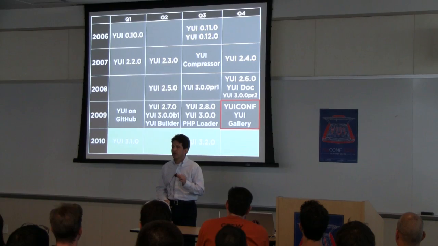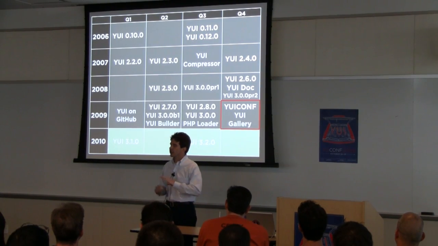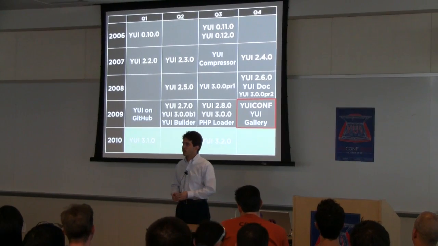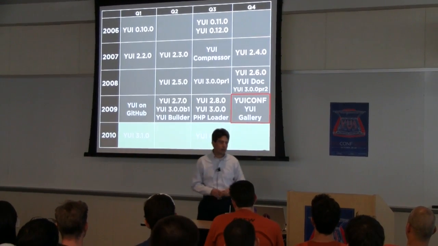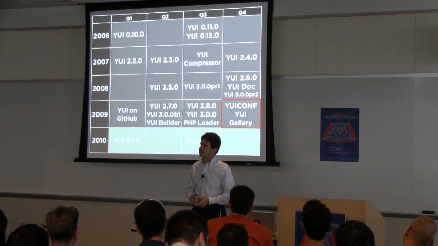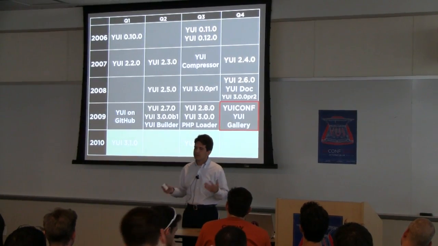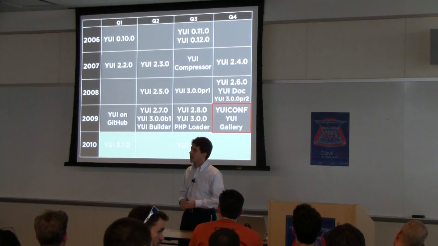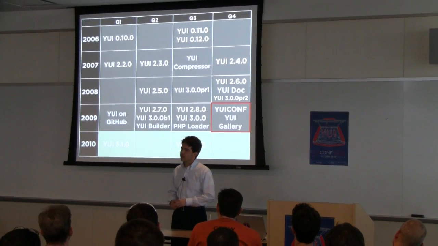I'm going to talk primarily about YUI 3 today, but I wanted to give you just a quick reminder of where we've come from over really the past 4 years. We started this project in 2005. Thomas started writing code in early 2005, and we released the product internally. We debuted the product externally for the first time in February of 2006.